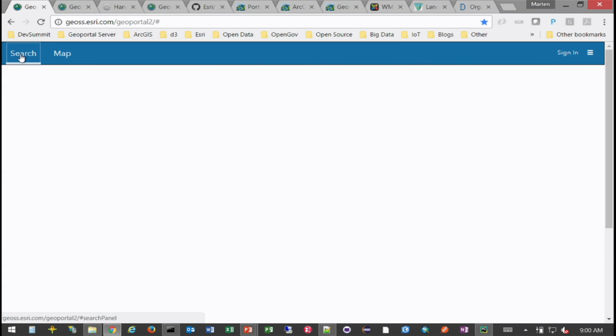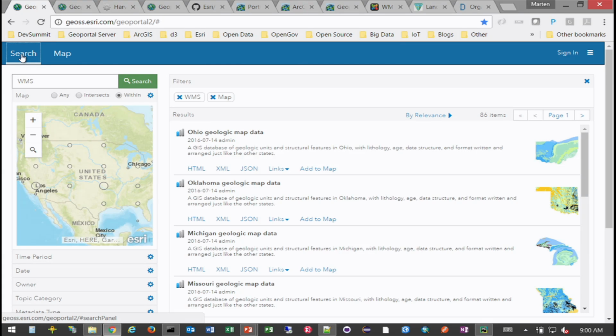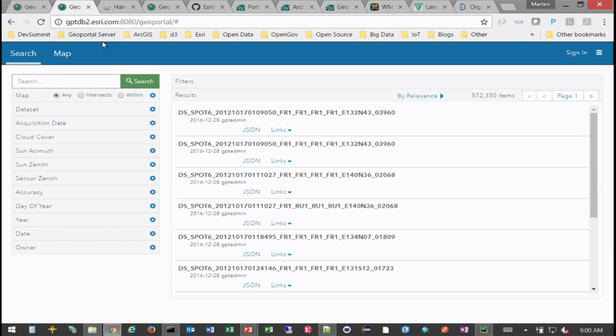Okay, so this is Geoportal 2 in a fairly standard configuration, with out-of-the-box facets that we define. However, I mentioned these image catalogs, and one of the things that we have always been able to do with Geoportal Server is tailor the index of the metadata that we create. What you see here is a different catalog with about 600,000 individual images, coming out of a few image services that we have indexed. And the facets we have configured to be specific for that catalog. So that's a key thing to realize here.